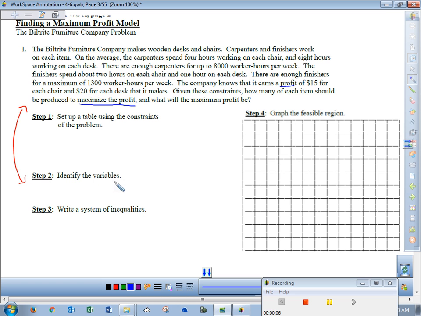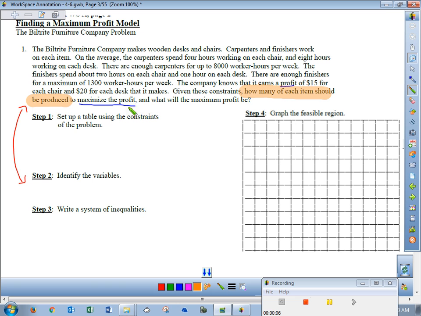We're going to identify the variables. And there's just going to be 2, right? This is a linear situation, so you're going to have an x and a y. There's only 2 variables, and where can you find those? It's real simple. You find the question, what they're asking you. They say how many of each item should be produced. So they literally don't tell you what they're looking for in the question, but they kind of do up here. Really, you've got 4 things that they're talking about: desks, chairs, carpenters, and finishers. Well, they're producing items, and you don't produce carpenters and finishers. You produce desks and chairs, right? So those are the 2 items.